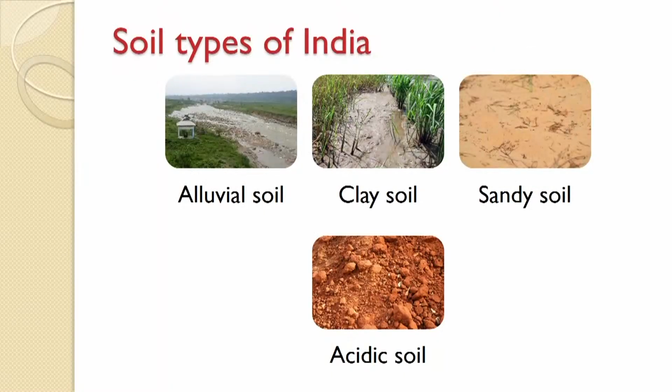Now let's learn about what are the various types of soil that are commonly found in our surroundings. The first type of soil is alluvial soil. Actually, this alluvial type of soil is mostly found around a river or stream, or where there is a source of water, and the water is carrying a lot of sediments with it. When the water cannot carry these sediments with it, these sediments get deposited around the river or stream, and as a result this alluvial soil is formed.